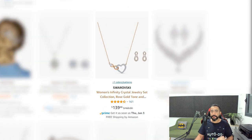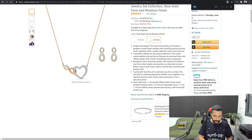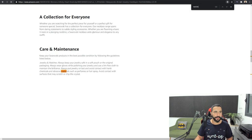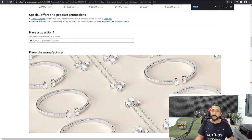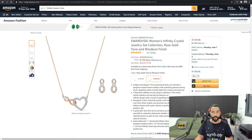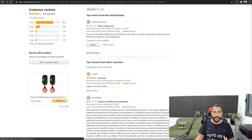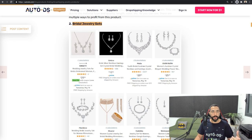Here's one example — a $140 buying price. Let's look at the product description to check the material. This is a cubic zirconia crystal, so it's not real jewelry, but it is made of much higher quality than other listings. These medium to high ticket selling prices on jewelry products are also selling well — this seller already has 161 ratings. If you click on the reviews and go to the most recent, you can see that this product is still selling today. Don't freak out when you see some selling for $15 to $20 and others for $140 — these will also sell well and make you more profit.